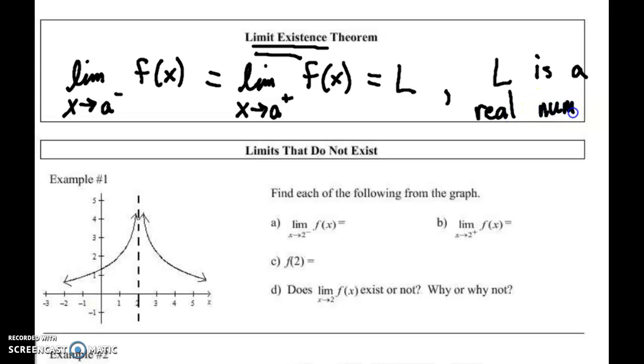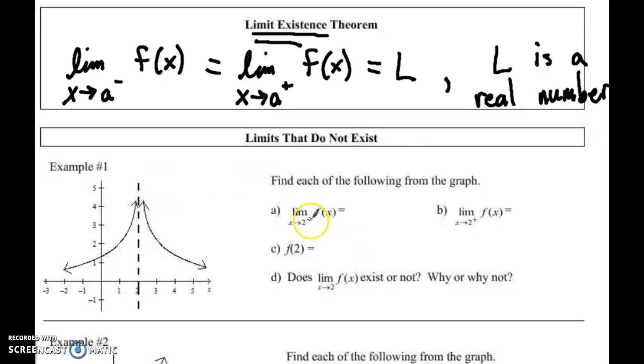For instance, I like how he jumps right into this with this example. As we write the limit as x approaches 2 from the left of f of x, that definitely gives a behavior, let me put it that way. The behavior is that the function on the left side of x equals 2 is going to infinity. And on the right side, the limit as x approaches 2 from the right is still approaching infinity. So these behaviors are the same, but f of 2 is undefined.